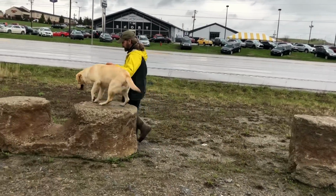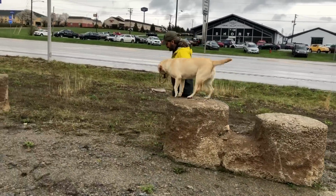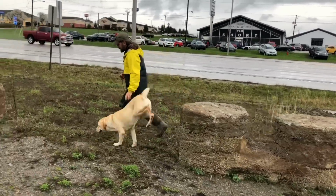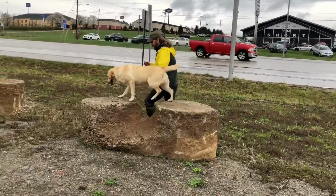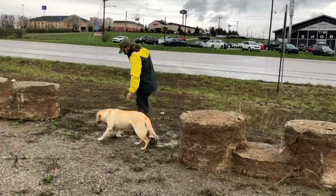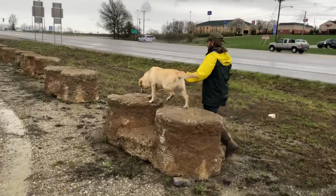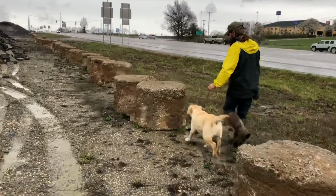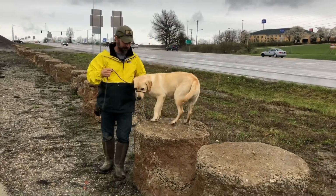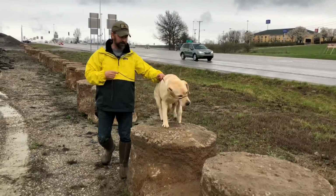Up. Good. Up. Good girl. Up. Oh, very nice. Up. Very nice. This is so awesome. Good dog. Oh, wait. Turn around here. Let's go see Eli, what he's doing. Very nice. Up, up. Sit.